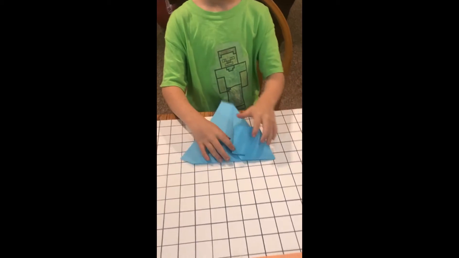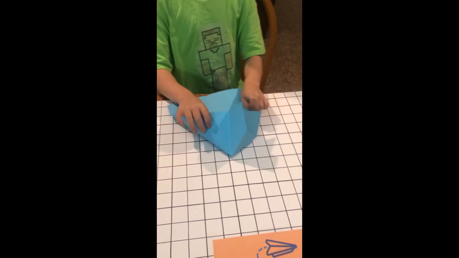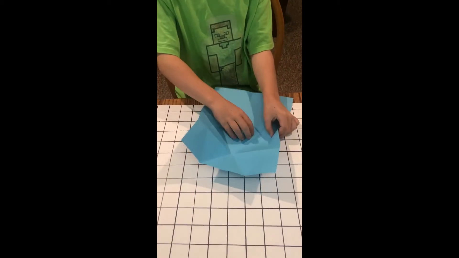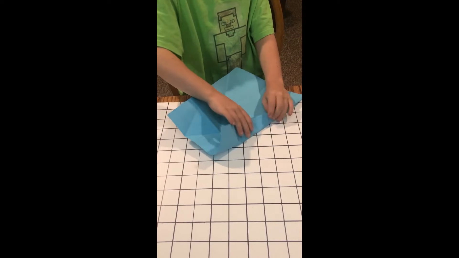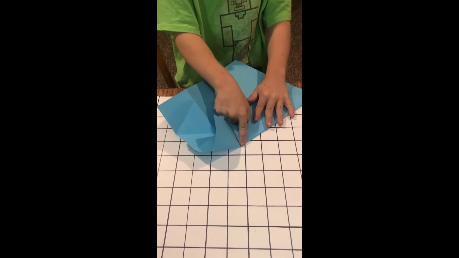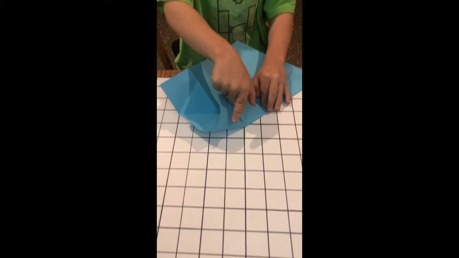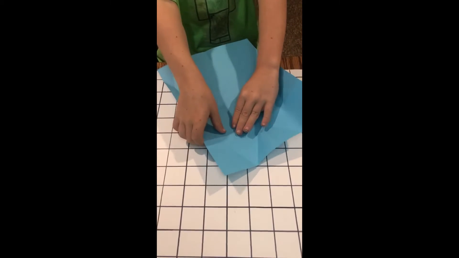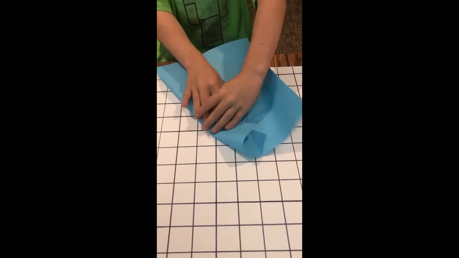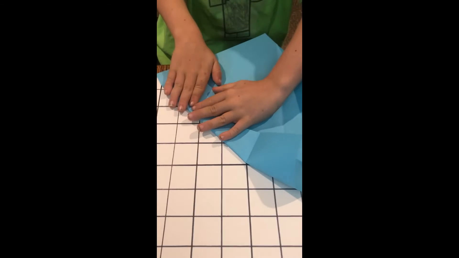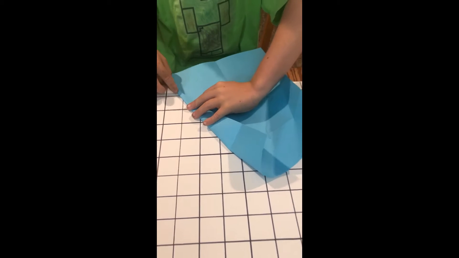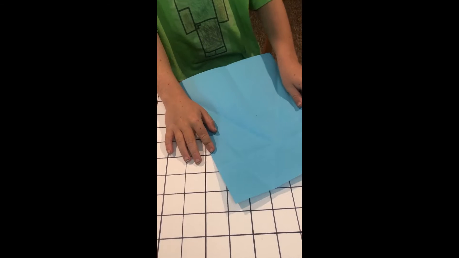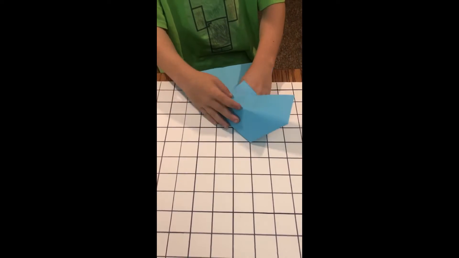This is hard to explain. So now you open it all up. Then fold this to this, but don't crease down this part. Then do the same thing on the other side, folding this portion of the paper that has not been folded yet, but will, to here. Then just collapse it back in.